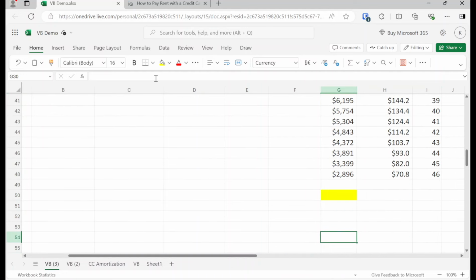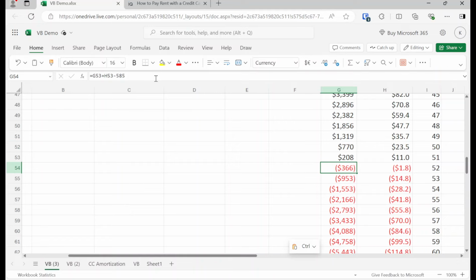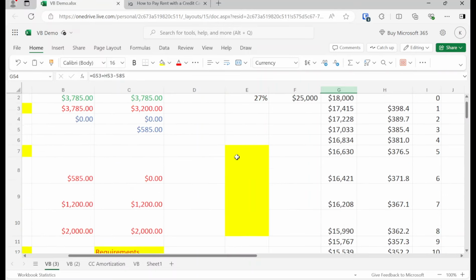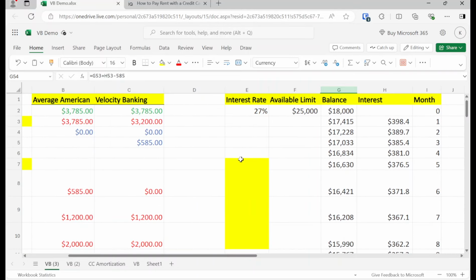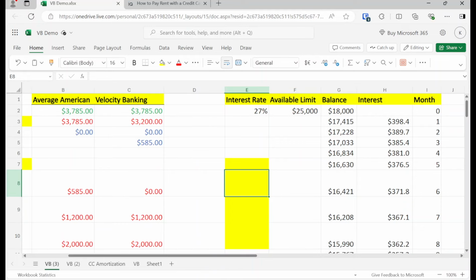And let's see how long we're at. But as you can see, the interest that we pay goes down and down and down. So at 52 months, in a zero cash flow situation, we paid off $18,000 of debt. And how long is 52 months? It's about 4.3 years, right?